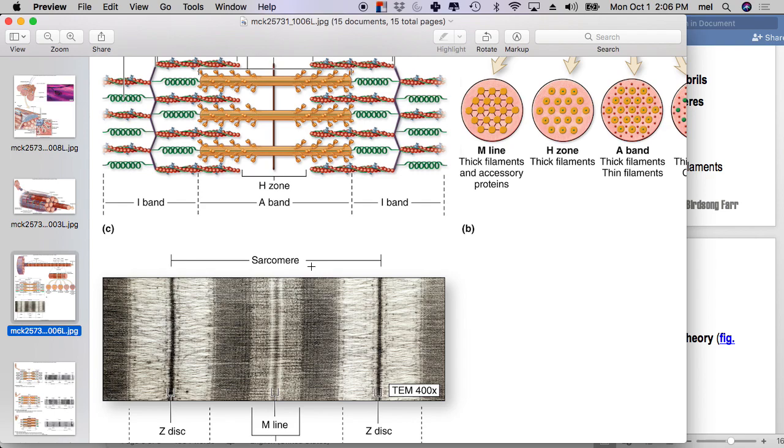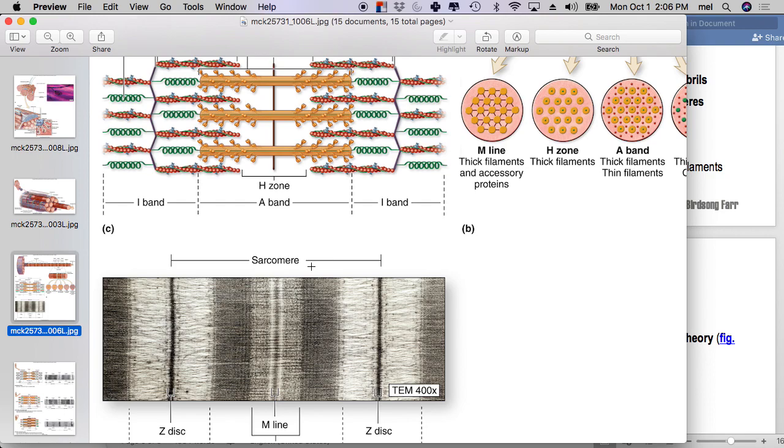And then from the end of one A band to the beginning of the next, it's going to be lighter, yes? Because you don't have myosin, and myosin is the thickest, densest protein. And we call this the I band. Got it? So here you can see A band, I band. And then this would be the next A band.